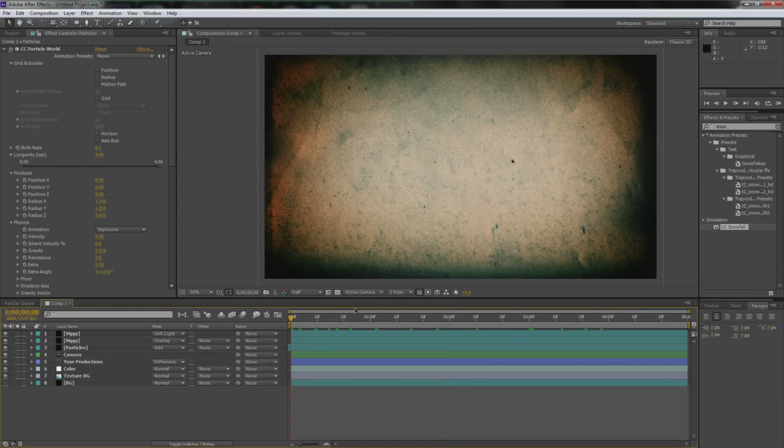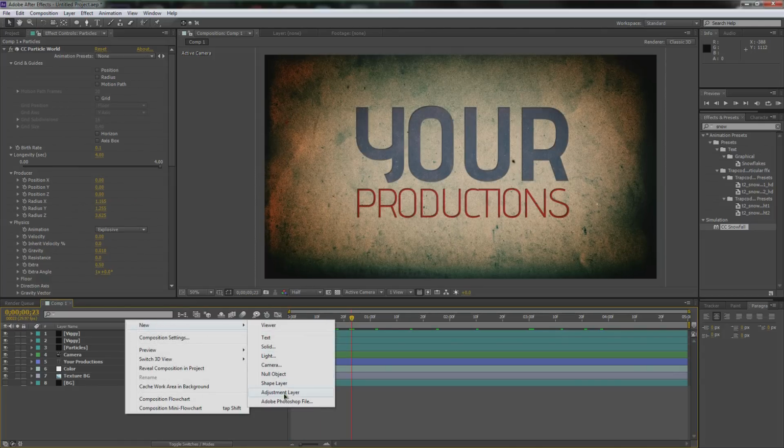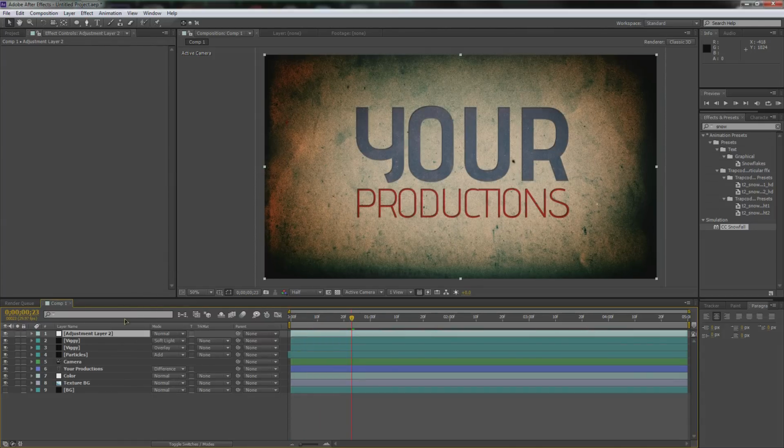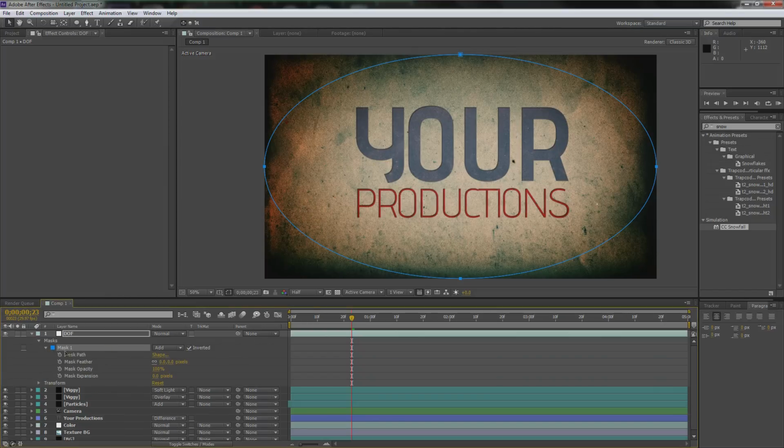Alright, so last things that we can do to this. First off, let's add another adjustment layer, because that's kind of what we were going over. Let's hit enter to rename it. Let's just call it DOF. Guys, make sure that you're naming your layers and you're working organized. It's bad not to be working organized. So anyway, let's do the same thing we did before. Create an ellipse tool, kind of like that vignette. We're going to double click, invert it, and of course, drop down, do the feather.